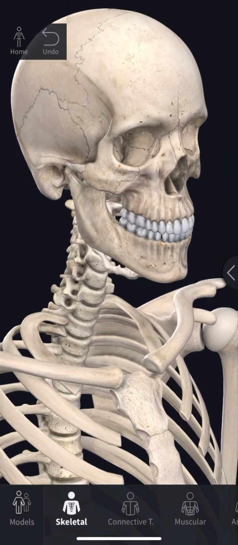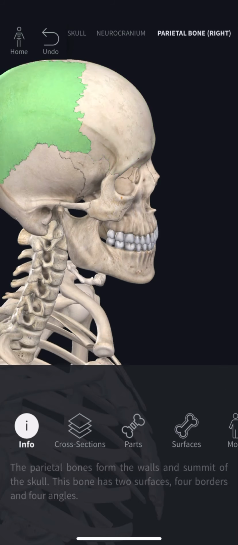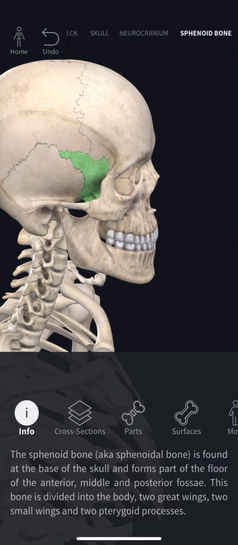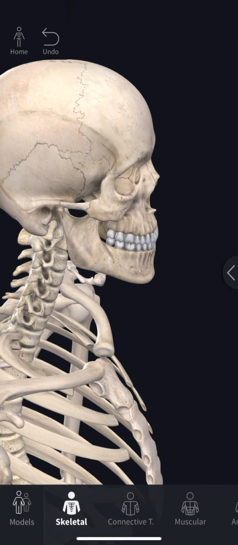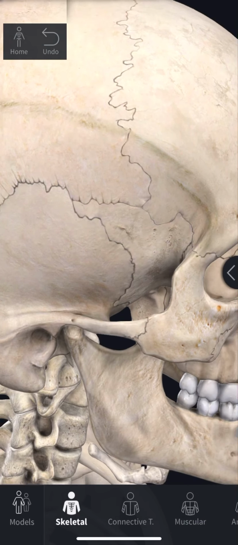Okay, so this is norma frontalis. Now when we look at the norma lateralis, let's try to identify the bones again. So we have the frontal, we have the parietal, we have the temporal, and a part of the sphenoid bone. Now this H-shaped suture that you're seeing here formed between these bones, this is known as the pterion.